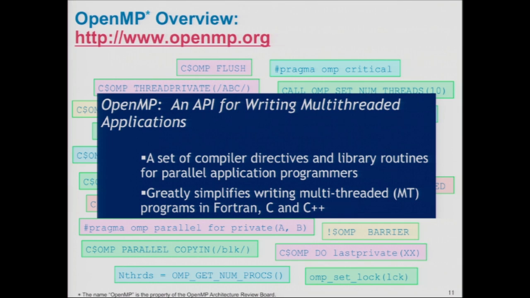There's actually a runtime underneath there, which I'll explain in a minute. This makes it a lot easier to write multi-threaded programs. OpenMP applies to Fortran, C, and C++, so it's kind of a meta parallelization language in a way.